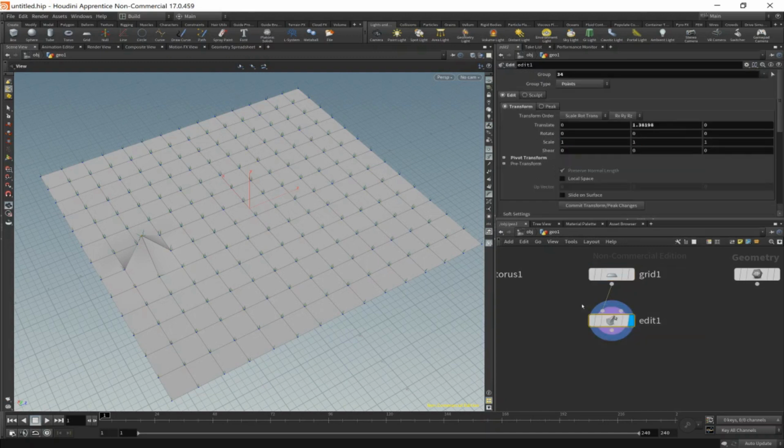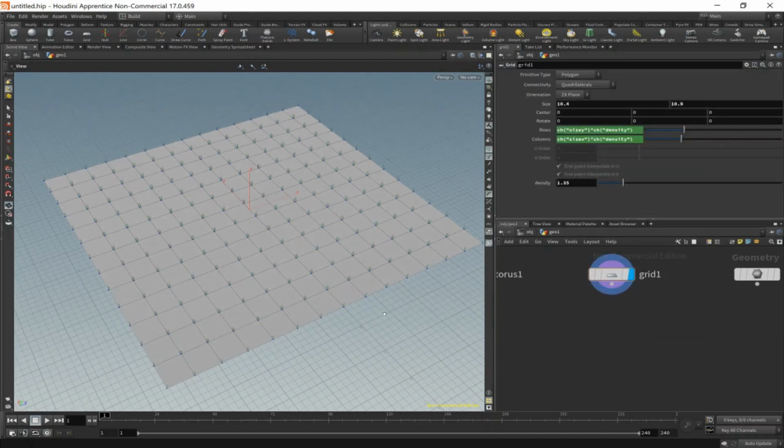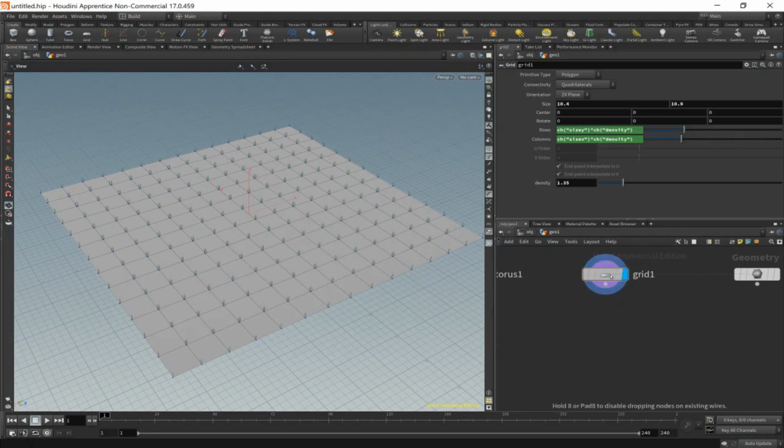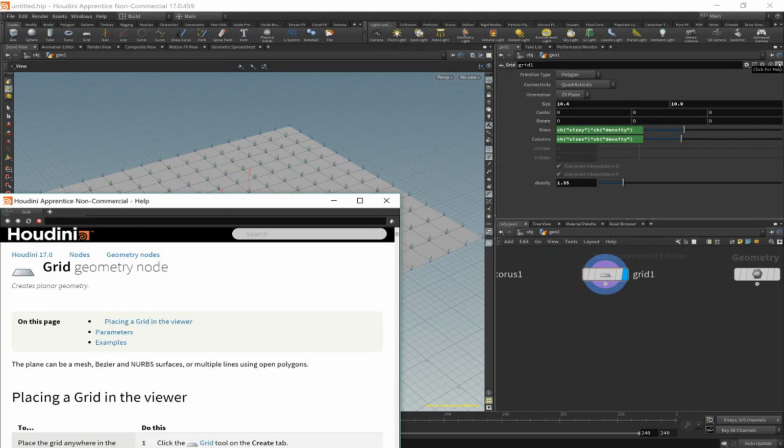Now let's delete our edit and take a look at some examples where we might use our grid. First of all, for any node, if you want to see some examples, the best place to start is to open up the help for that grid, which is this little symbol with a question mark on it.